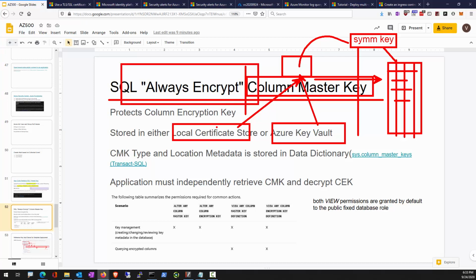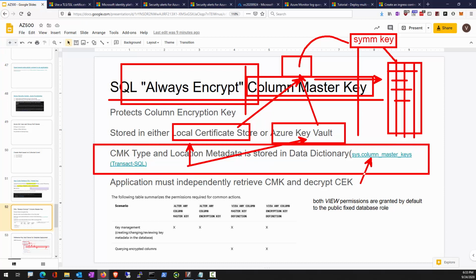When you turn on this feature, the location and metadata about these column master keys are stored in a data dictionary, and if you're wondering which one it is, it's sys.column_master_keys. It is the application's job to get the CMK and decrypt the CEK, the column encryption key.